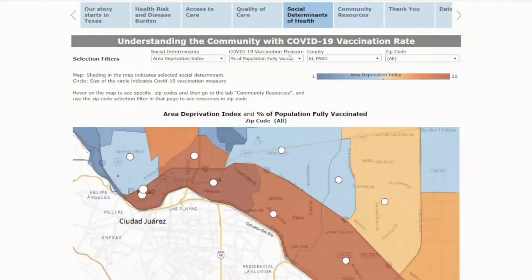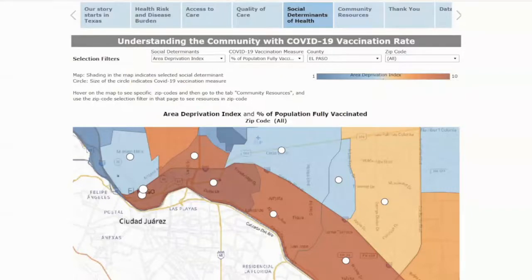To continue evaluating health inequities, we're going to look at the social determinants of health of residents in each community. Here, we're now looking at a zip code level instead of a census tract, and the area deprivation index shows us the level of poverty in that community. The area deprivation index is developed using education rates, unemployment rates, income and housing to evaluate poorer communities represented by dark brown and more affluent communities represented by a lighter blue.